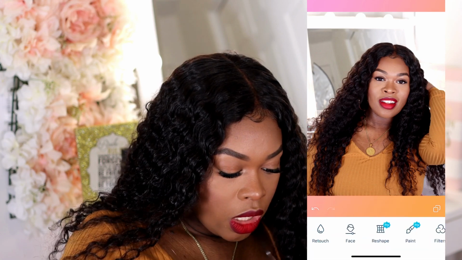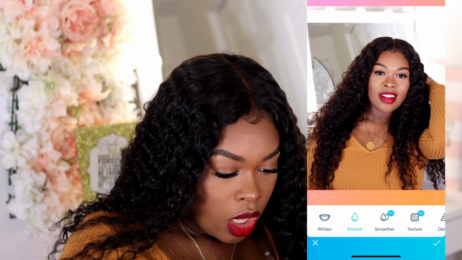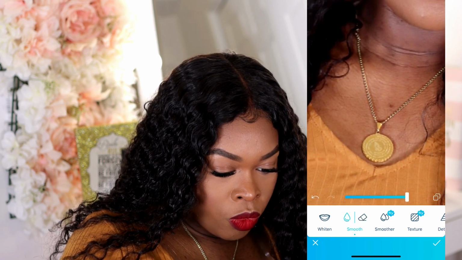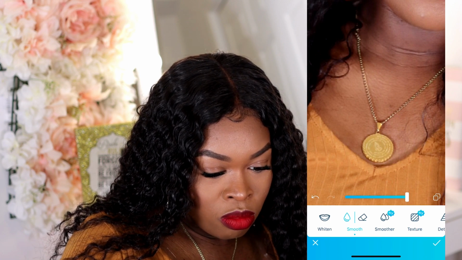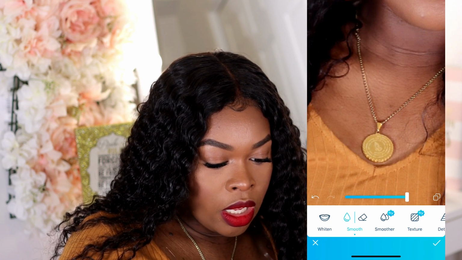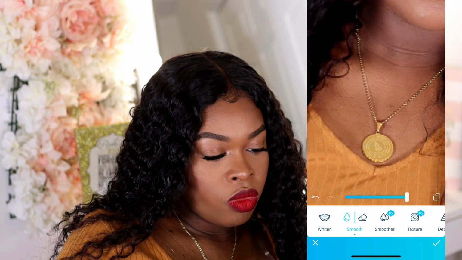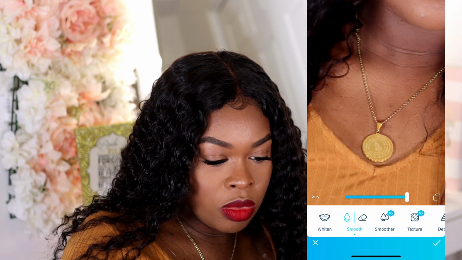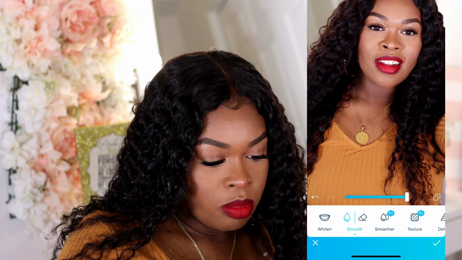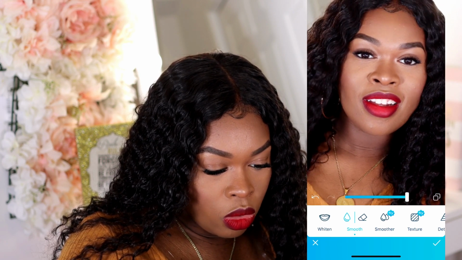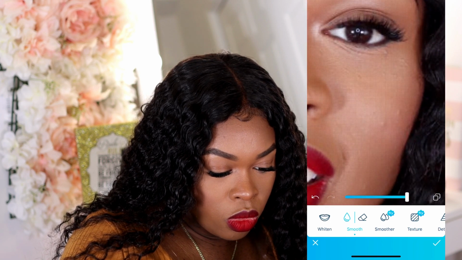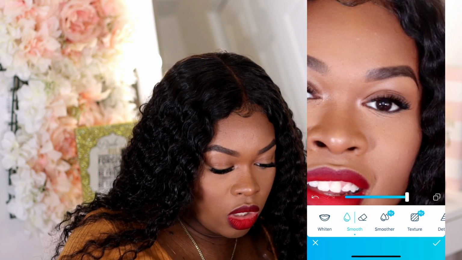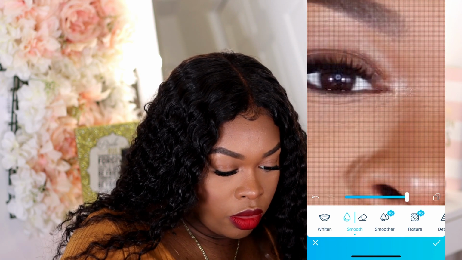Let's move on. Next, I'm gonna go into smooth, and this pretty much smooths and evens out my skin tone. When I was pregnant, I got a whole bunch of little pimples and bumps and stuff everywhere, all over my neck and my shoulders. So that kind of erases those a little bit, not really erase them, but you know, clears them up just a little bit, and it smooths out. And I'm just gonna go in and smooth up the little imperfections on my face. I'm just gonna smooth those out, and some of those are actually moles, so I ain't bumpy everywhere.